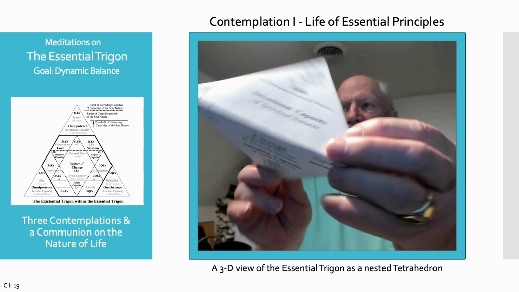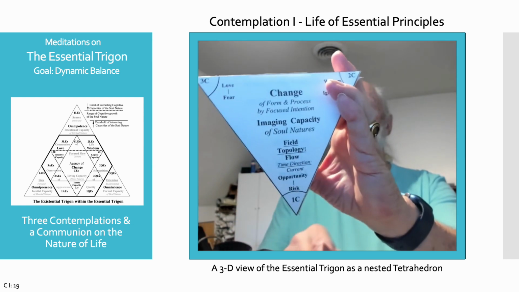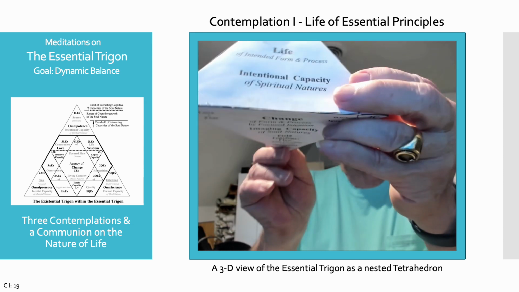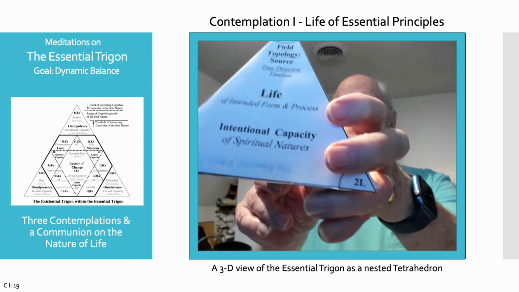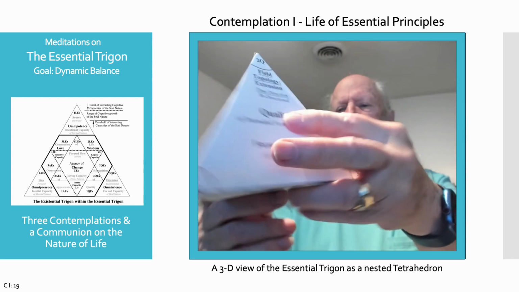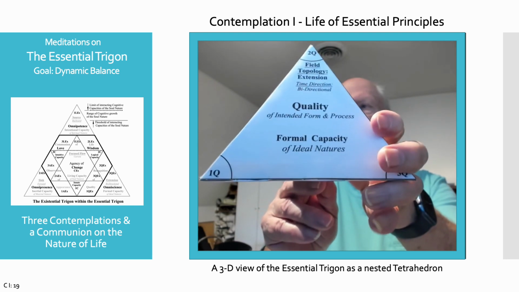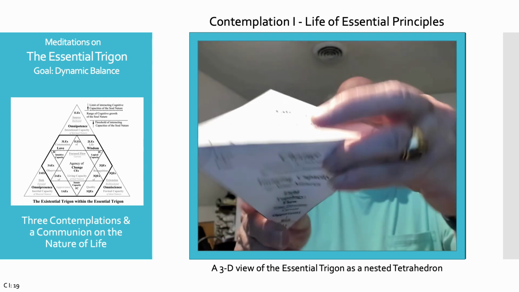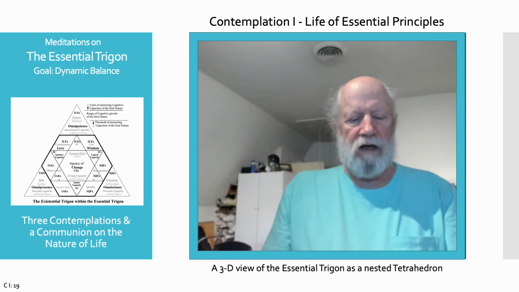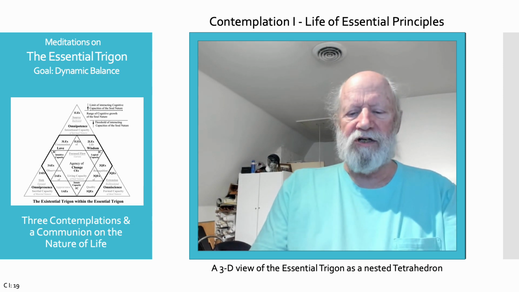So there we have it. That's the 3 essential, and in this case, they're all essentials. These are unmanifest, or the potentials to create the corresponding natures of spiritual nature, material nature, ideal nature, or mental capacity, and of the soul nature. And from there, we'll next look at the existential version of that.